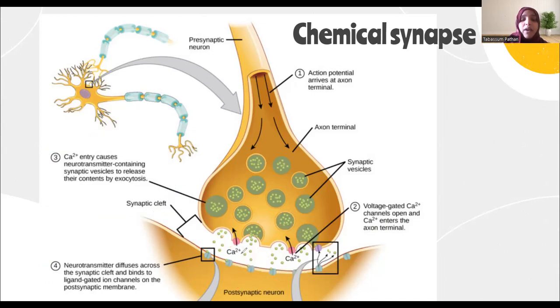How it will be forward and how there is a change in the polarity of the neuronal membrane, that we will see in the next video when we actually see the conduction and the transmission of the electrical impulse from one neuron to another. Right now, we are just understanding the junction, the chemical synapse. What happens at the chemical synapse? Let's just go through this again.